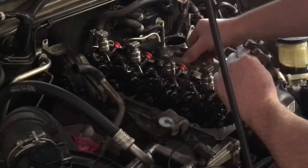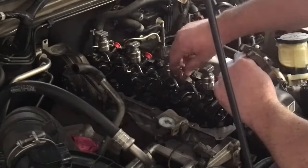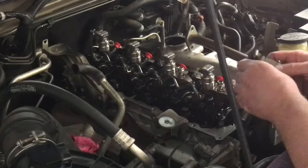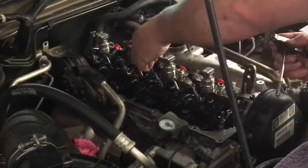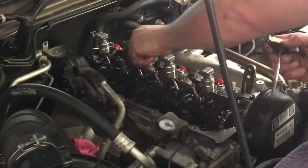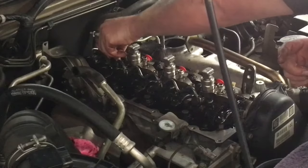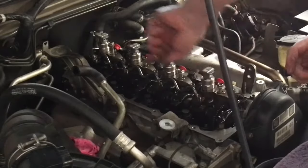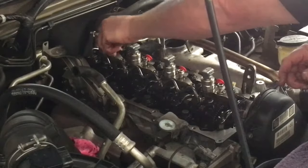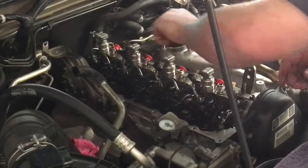And remember what I said, that both these seats, you can reuse the O-rings, but the seats on the injector, and these gaskets here, they're single use only. So the little washers under the injector, or gaskets or seats, whatever you call them, they're about $6 each. So there's $24. And these single use only gaskets are $13 each. I'm talking retail pricing to give you an idea. So about $100 worth of parts if you do these up and things aren't right.